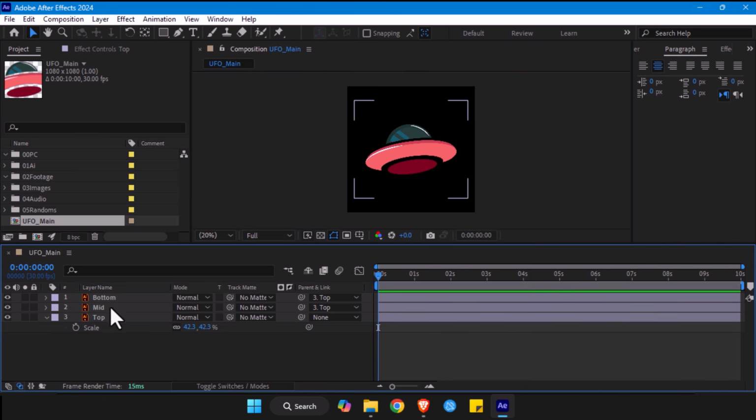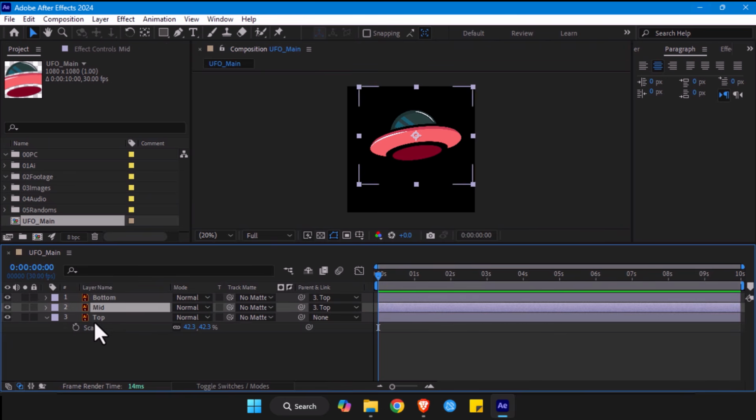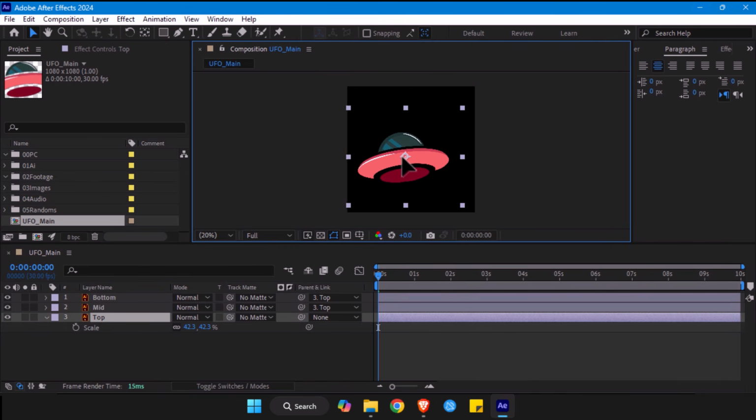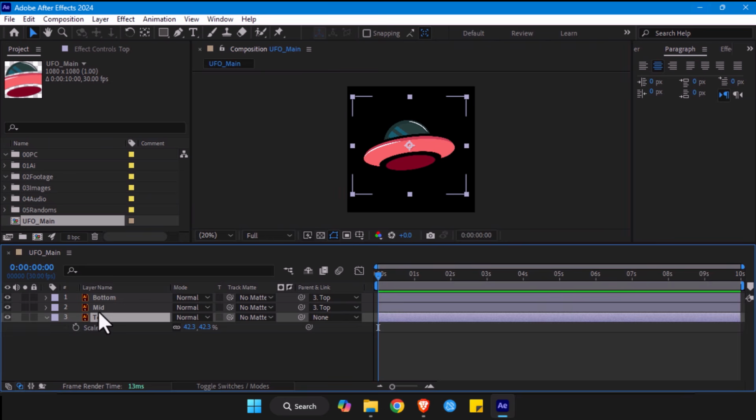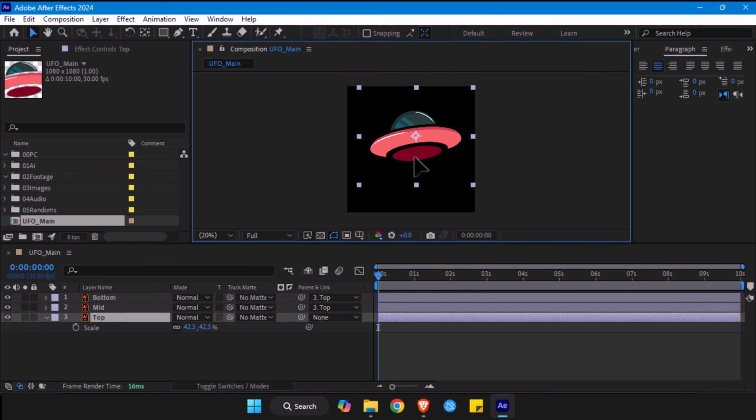Parenting is basically how parenting works in real life. Top is the parent, and the bottom and mid layers are its children. Wherever top goes, these two layers will follow. They are parented to this, so these two are basically its children. And what does a child do? A child follows their parents. The same goes with After Effects.